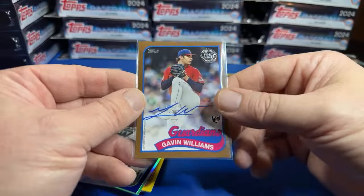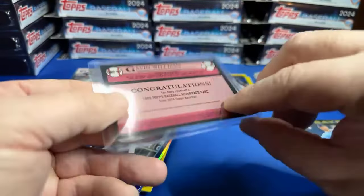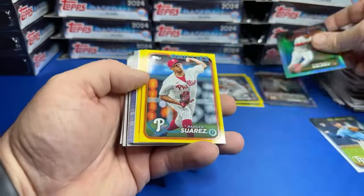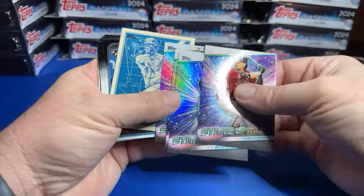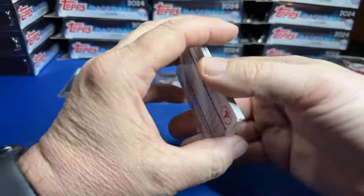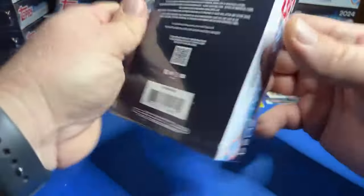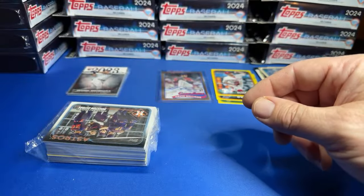Gavin Williams — insert auto, that's a really cool auto. He's a Guardians pitcher, out of 50. Guardians pitchers are always good. Dubon on the blue rainbow foil, here's our yellows — Hoppy and Suarez. Saw a guy on Facebook who's buying the blue parallels. Pete Alonzo — there you have it. Nice auto, says Cruising Company. thecardale.com says they're a buyer on that. Go Tribe! That NASCAR race was awesome — one of the best NASCAR finishes I can ever remember. Take that out of a hanger!